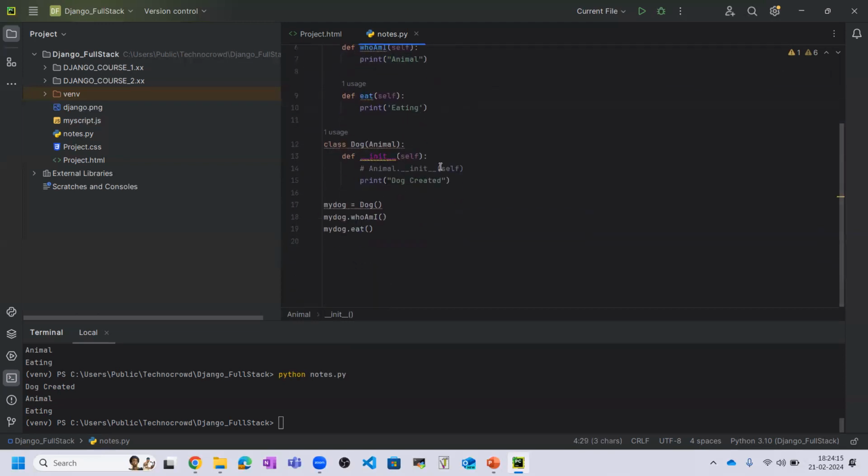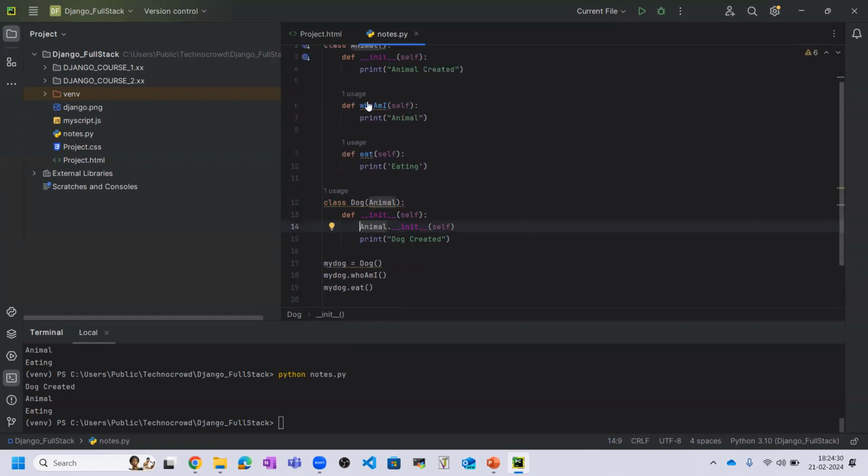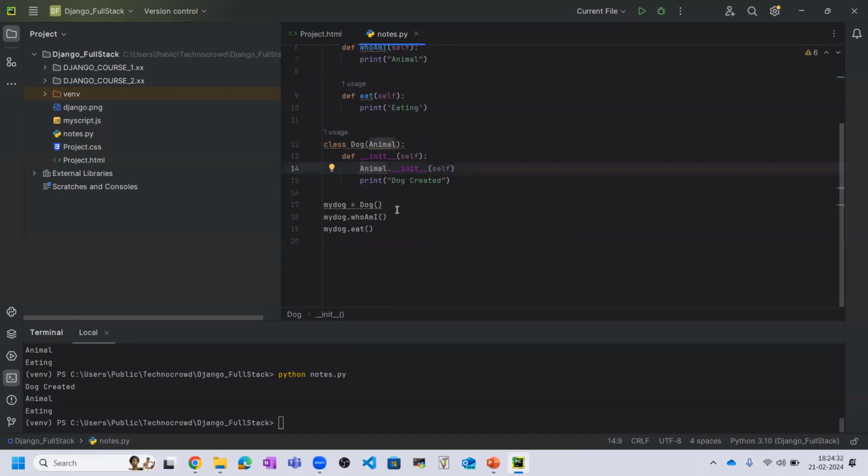Because we have not inherited the Dog from Animal class. If you inherit Dog from Animal class and make the constructor using the Animal class, then you get the "animal created". So this is the concept of inheritance.